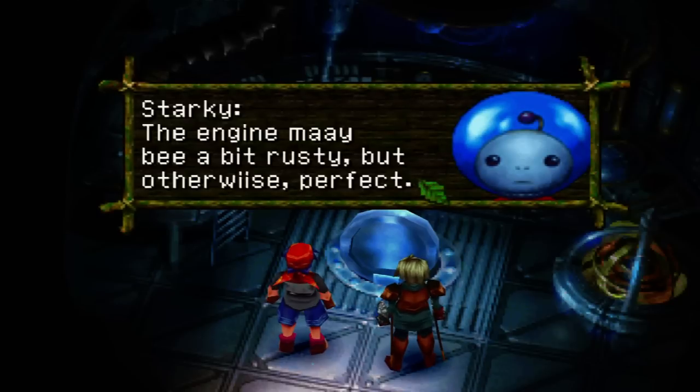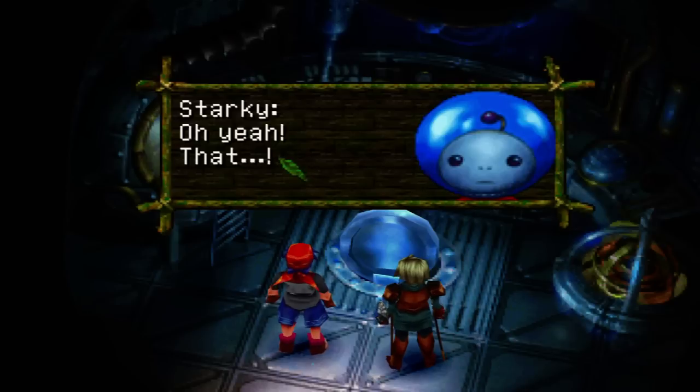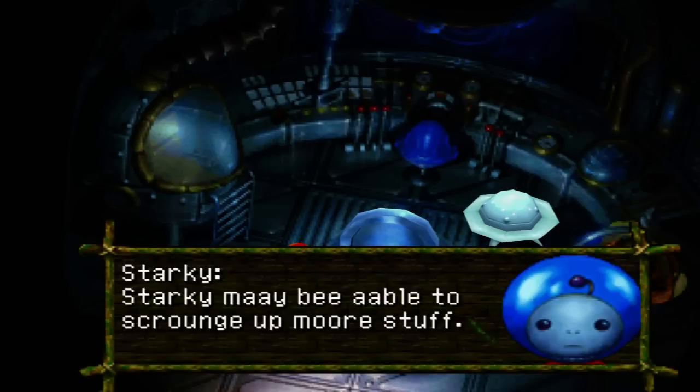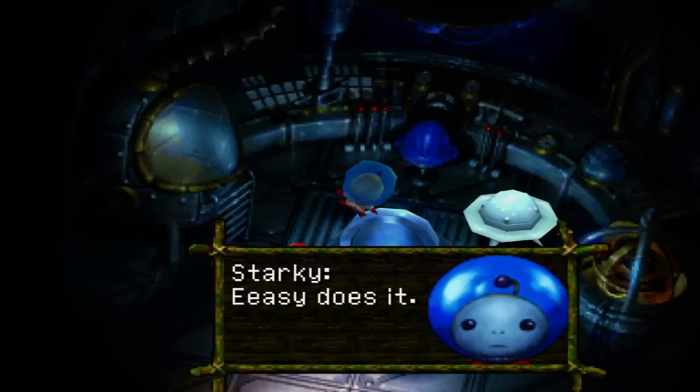The engine may be rusty, but otherwise perfect. Oh, yeah, that. Maybe we can use this. Starkey may be able to scrounge some more stuff up. Starkey will come back later. Easy does it.